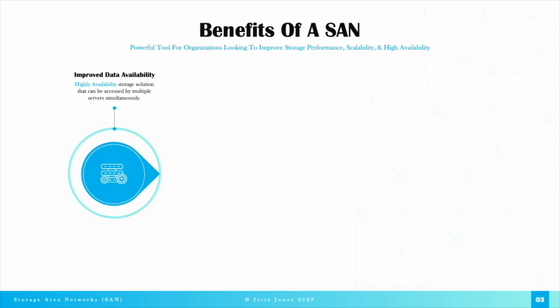Redundant power supplies, redundant storage controllers, and think of the storage controller as the brain of the SAN. It makes sure the right data is only accessible by the right server. There are redundant network interfaces. And in most cases, depending on how you have your SAN configured, you can configure RAID, which protects the SAN from disk drive failure. Disk drives are common hardware components that go bad in a SAN. But if you have RAID configured, in most cases, you can lose multiple drives at one time without any downtime.